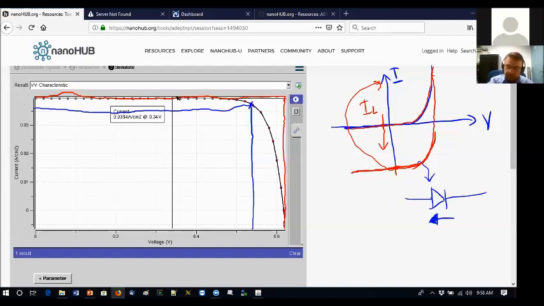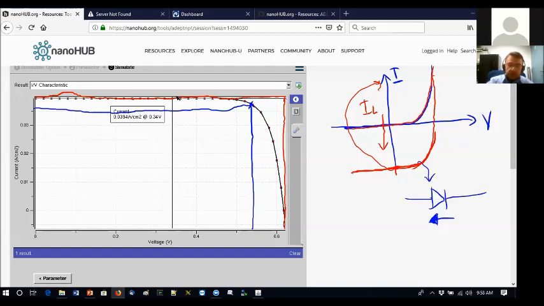So the efficiency would be correlated to the filling factor, which would come from the division of these two areas. Okay, so the big red area and the smaller blue area. And I would like to remind you that the efficiencies of simple solar cells are in the range of 20 something percent.